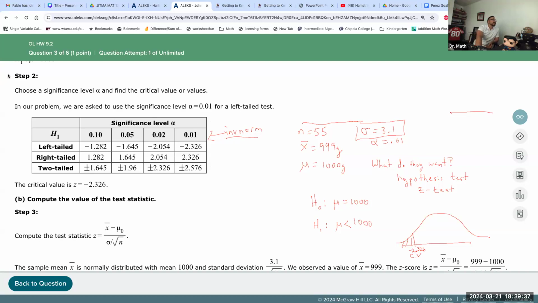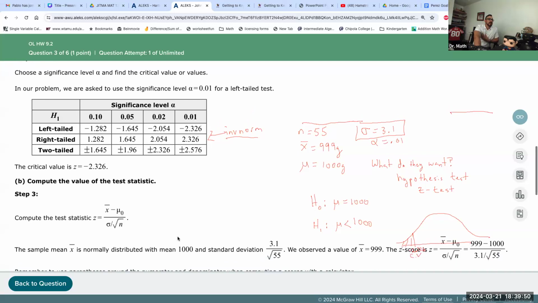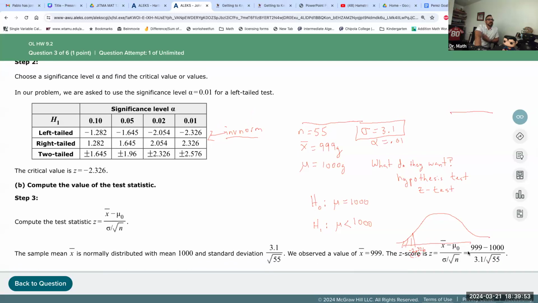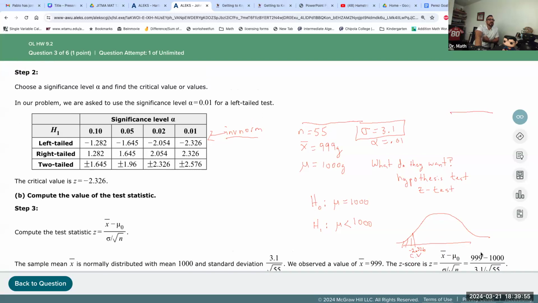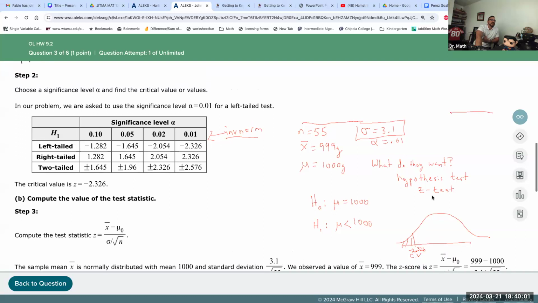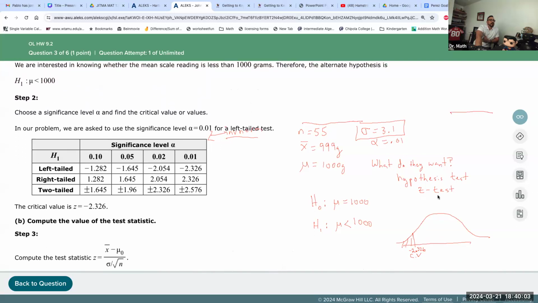All right, so now what we do is we're going to get our test statistic. So this is what I see a lot of my online students using, which is great. But you don't have to use this formula because we have a program. If you want to use this formula, that's great, right? But there's a chance you could make a calculator error or do something silly, right? So I just like dumping this into my z-test. So me personally, I prefer, hey, let's just use our calculator. Let's just use z-test. So do that with me. So let's go to z-test and we're going to plug all this in.